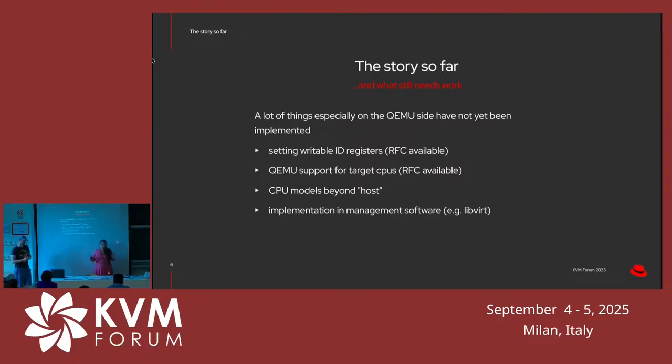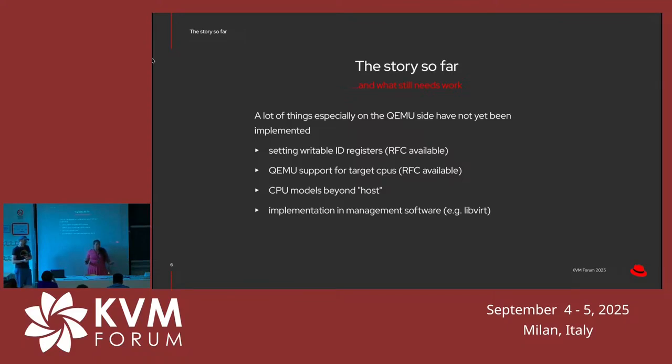What we are thinking about, but I have no good idea yet, is what do we do with named CPU models? We only have host for now. As we all know, host CPU models are not supposed to be stable. Being able to configure them is a good first step, but what we really want is named CPU models like we have on other architectures like x86 and s390x. And we are not there yet. There are some challenges on that side.